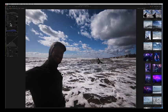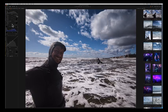And I wanted to show you that the shadows here, in this case my face and my wetsuit, you can still go ahead and recover them, which is great. A phone does a good job. Raw files are looking good. The lens seems to be pretty sharp. So yeah, I'm satisfied with whatever I'm seeing here.